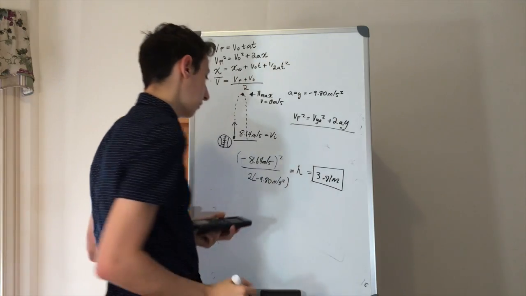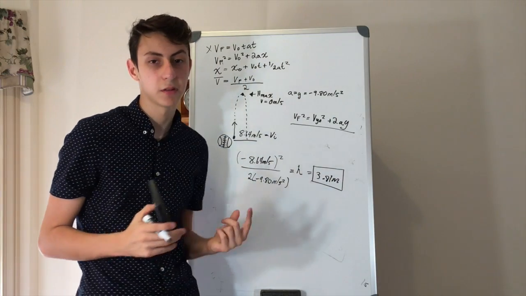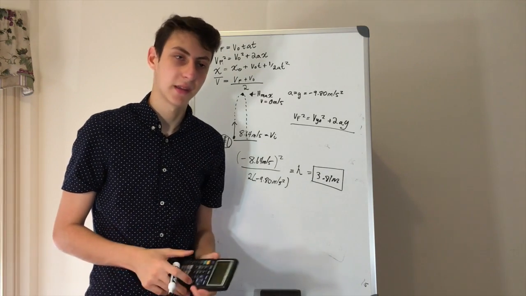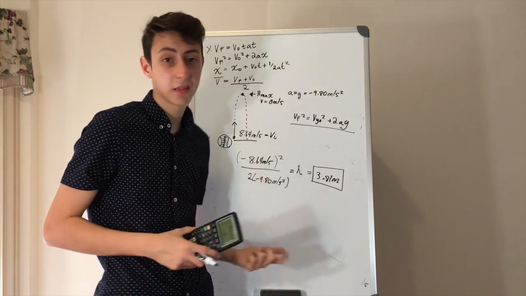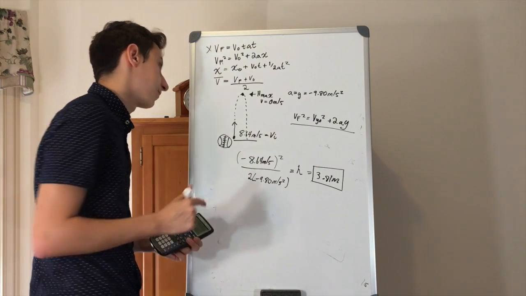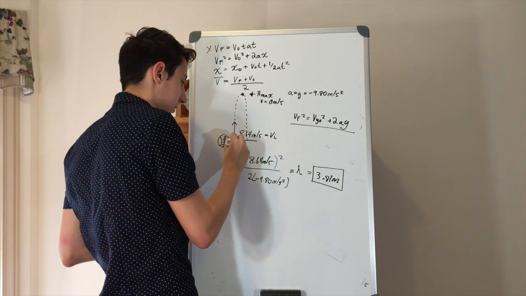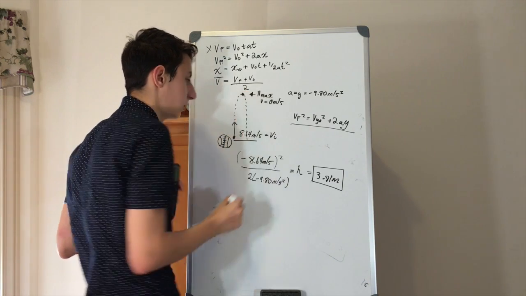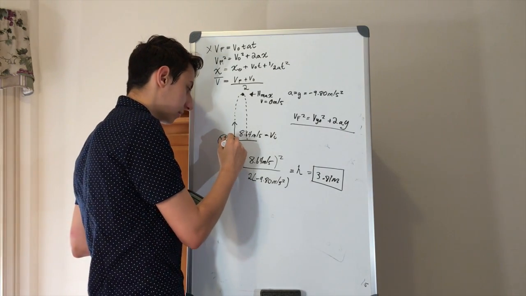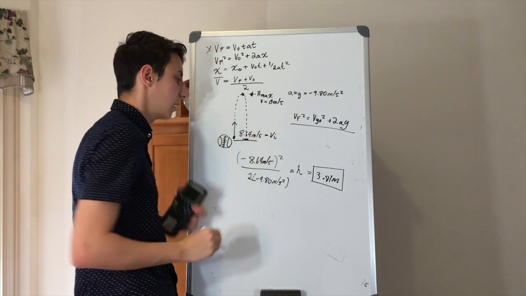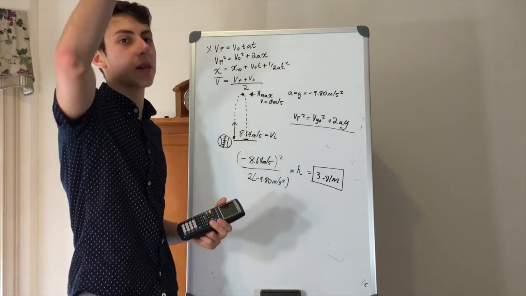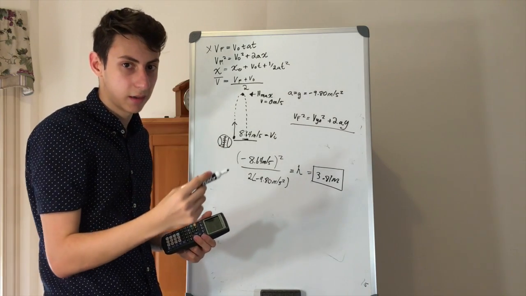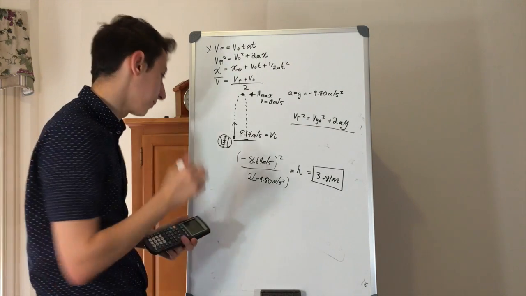Alright, so we found the height. Now we want to find the time for the ball to go up and come back down. There are 2 different ways that we can solve this, and I'm going to show you the most simplistic way. We could find the time it would take for the ball to reach the maximum height, and then multiply that time by 2, because we're assuming that we're throwing it from the same position and it's landing at the same height. Therefore, the time for the ball to reach the top of the parabola, since we're assuming it's a perfect parabola, will be the same time it would take for the ball to reach the ground.